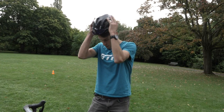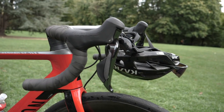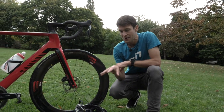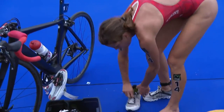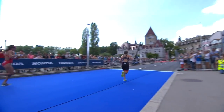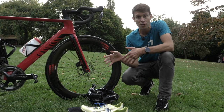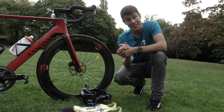Now the bike's racked, this is the point that we can remove our helmet, and you can place that on your bike or on the floor, nice and closely. Whilst we're talking about equipment, this also does vary from events as to how much you can put in your area, but as a general rule of thumb, try not to bring your kitchen sink. Some events do allow you to bring a small bag and place that beside your bike for your pre and post-race equipment. Another and final rule is no nudity.